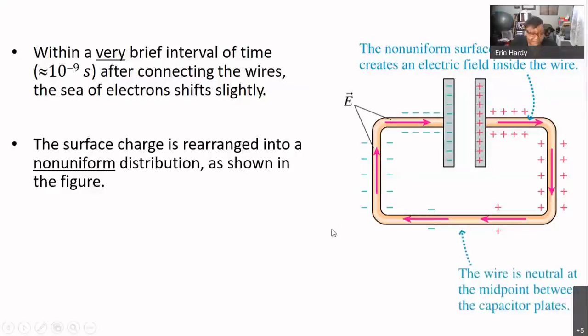But again, this is not something that will actually go on forever. This capacitor will eventually completely discharge, so that, again, the negative charges have spaced themselves out, but they've found the optimal spacing where they don't want to be any closer to their nearest neighbor than they absolutely have to. And then when that happens, the current in the wire goes to 0. So that also has to mean that the electric field on the inside of the wire gradually goes to 0 as well. And at first thought, it might not be obvious how that happens or how the electric field kind of switches itself on or off.